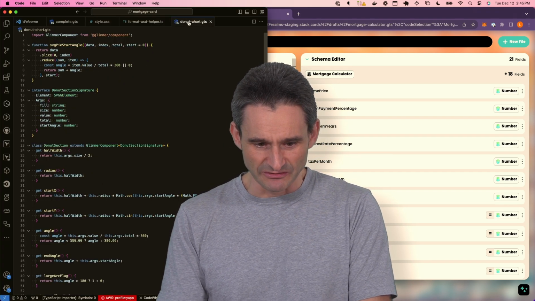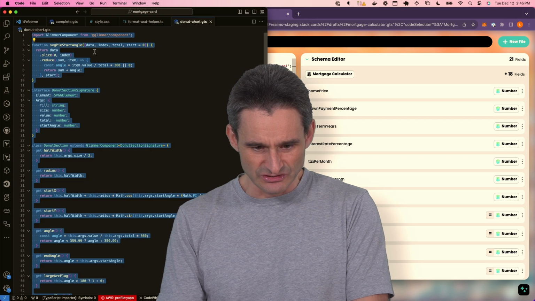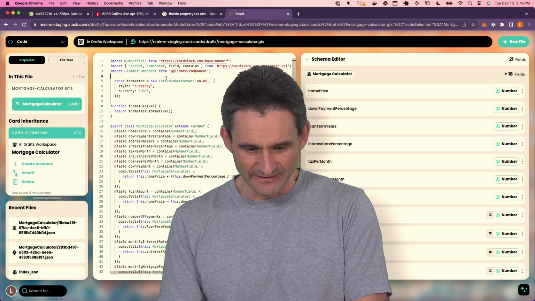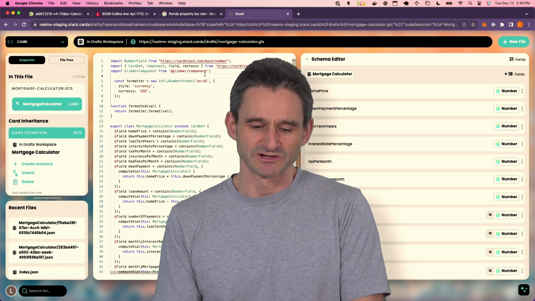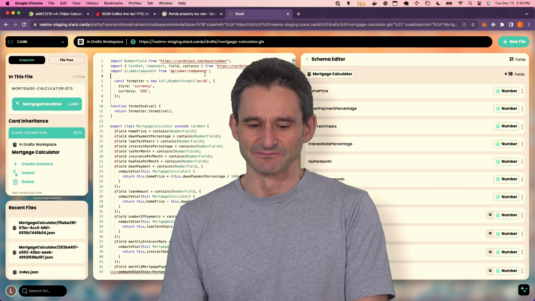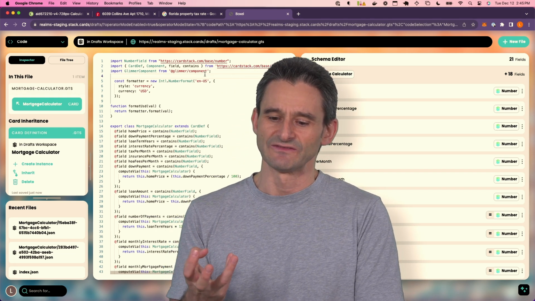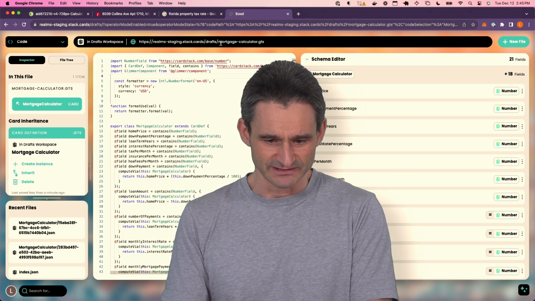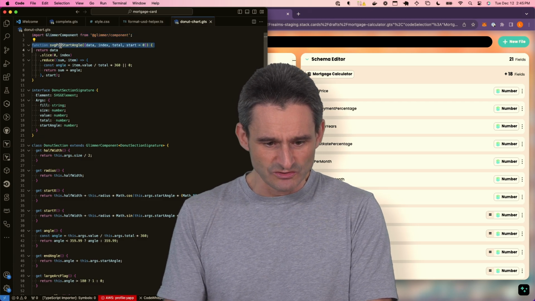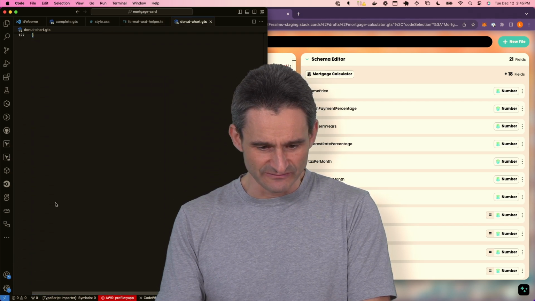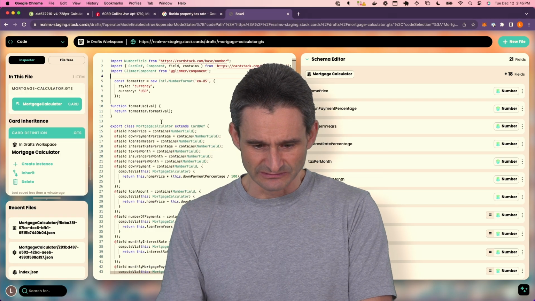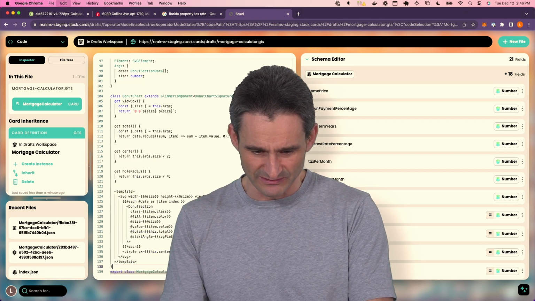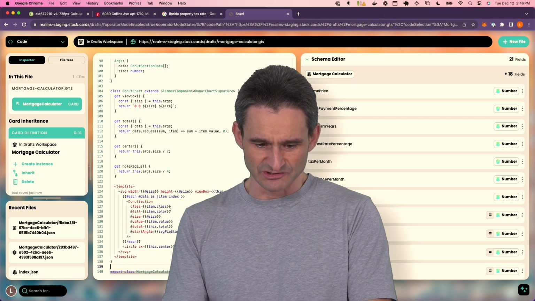So here's my donut chart component. I'm going to first grab this import statement and pop that at the top. The type of component that we're creating is called a Glimmer component. And Glimmer is the component and templating engine that powers a JavaScript framework called Ember, which we're big fans of at Cardstack. And we're going to grab the implementation of this and take a look so we can see how it works. I'll paste it just below our format USD helper before our class implementation.